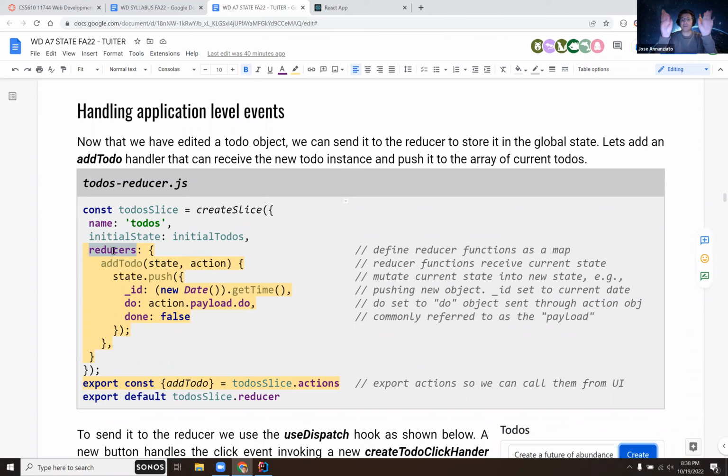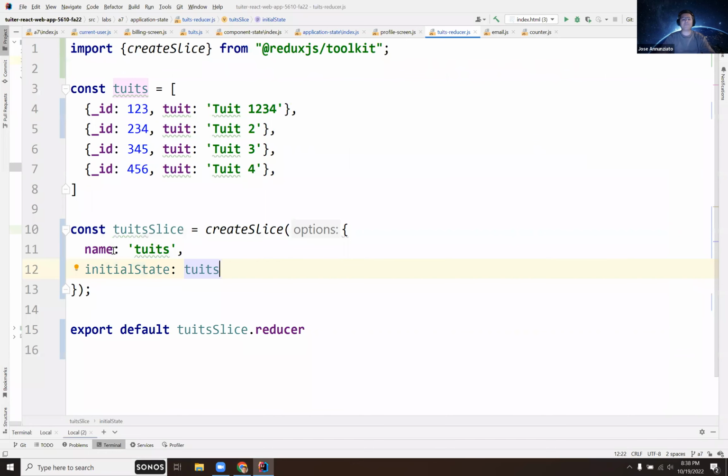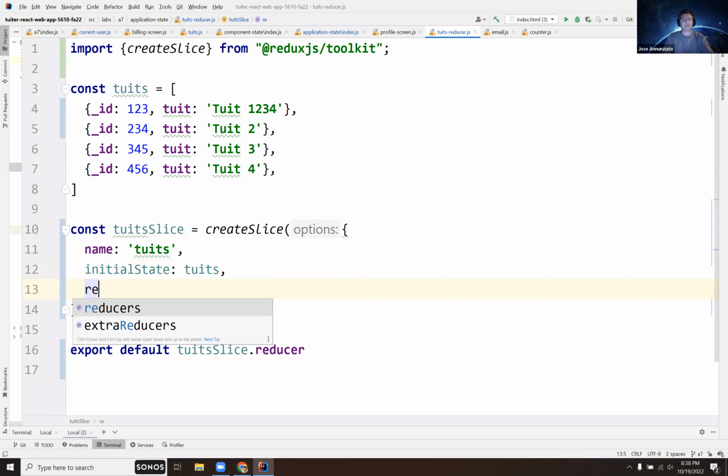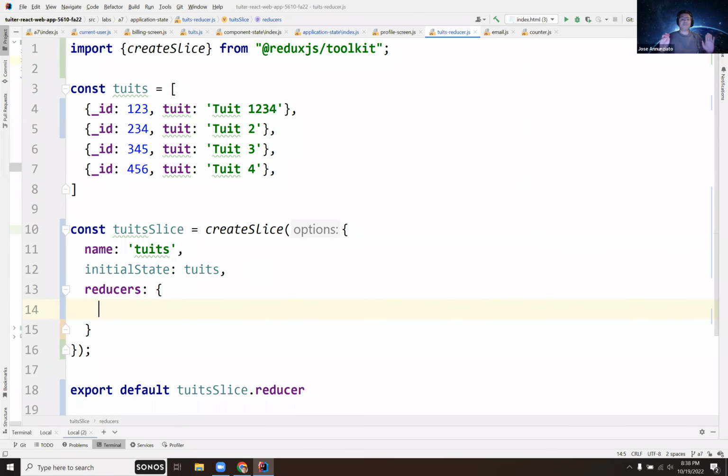And those are going to be the reducers. The reducers are going to modify or transform actions and the current state of the application, right? And it's going to compute a new state. Okay. So here we're going to declare reducers, and this is going to be all the different things that we want to be able to do to this data structure.